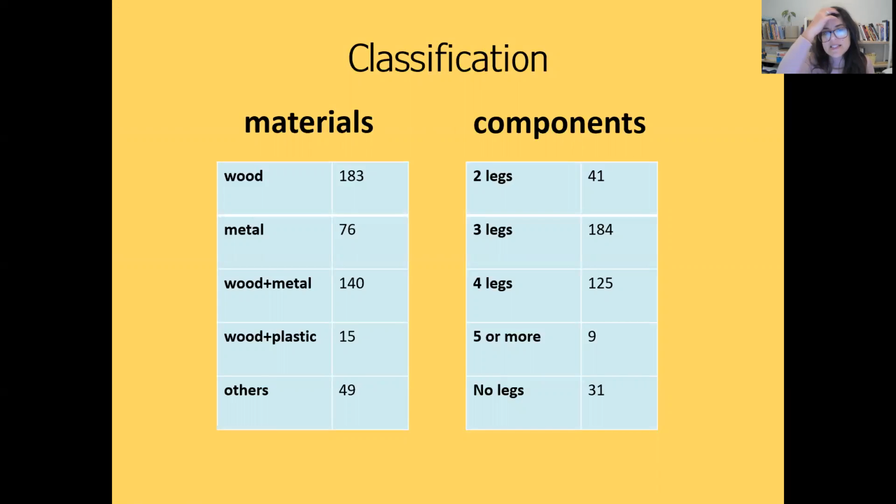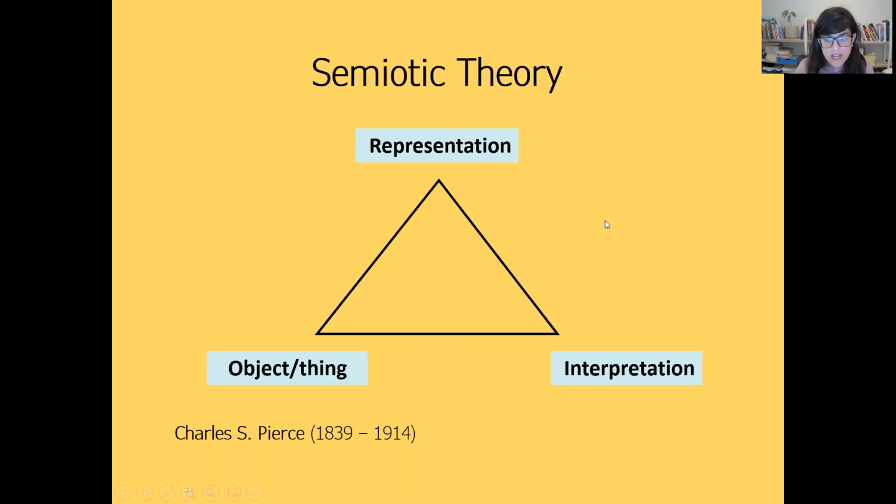In my analysis, I use Charles Sanders Peirce's sign theory to show that the designer can expand the repository of representations by adding new signs. According to the Peircean model, each sign comprises a set of 3 components: representation, which is the form of expression of the sign; the object, the thing containing the content; and the interpretation, which is the meaning of the sign. And in my opinion, in the case of everyday objects, the interpretation is the way we choose to use it.